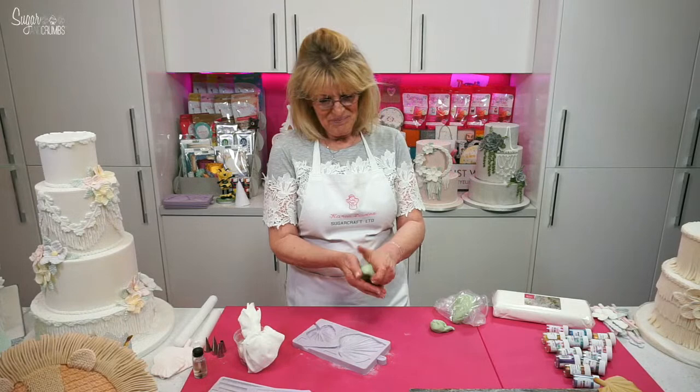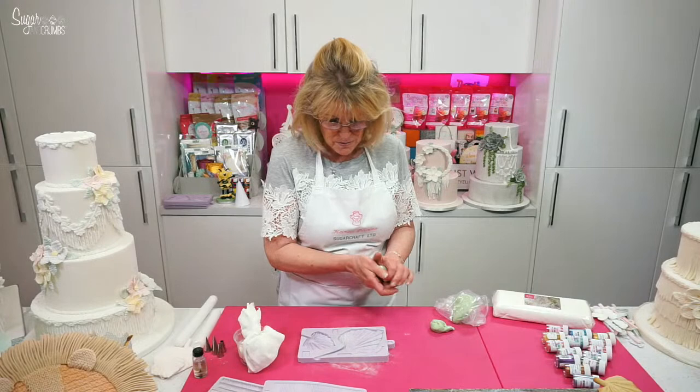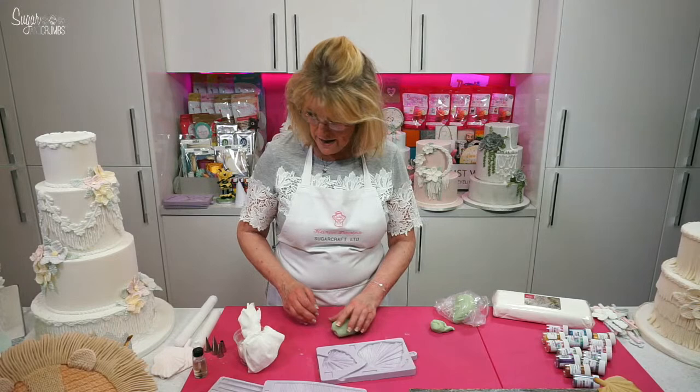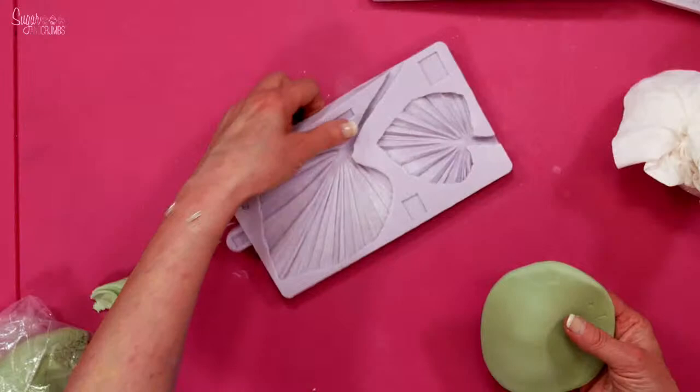Yeah, I'm using this for everything tonight. It's especially important with this fringe mould. You'll see why when I use the fringe mould. It will work with other pastes, but you've got to get which one it is. I've got marshmallow there. Okay, so I'm going to start to roll the paste out rather than put it in and press. It just helps. Okay, so we'll just lay that on and start to press it into the mould.